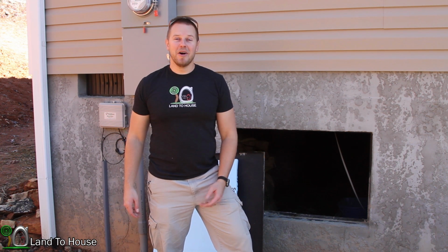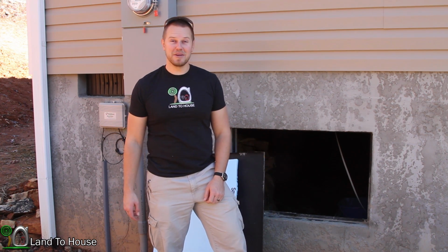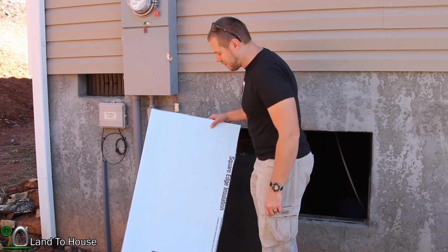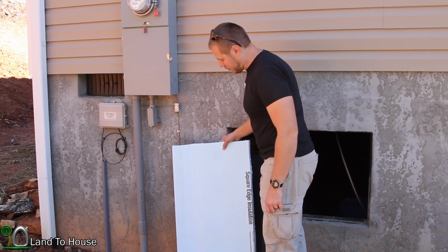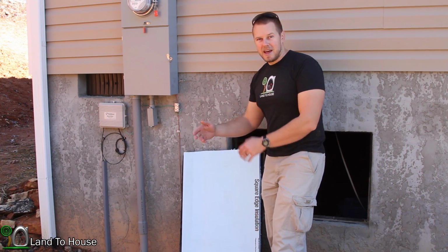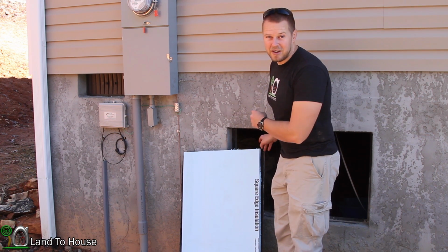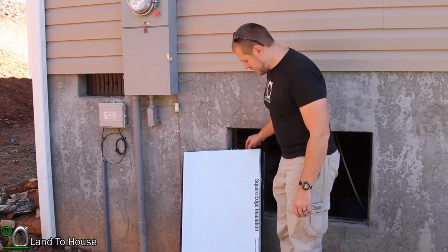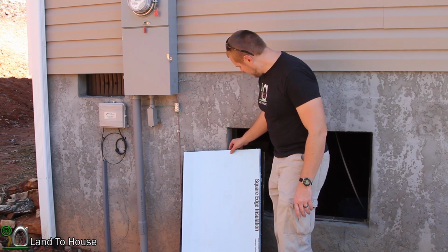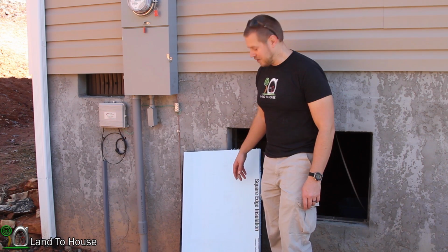Welcome to the third and hopefully final installation of winterizing the house for this upcoming year. It was suggested that I get some of this rigid foam board to put in the metal door, hoping that insulation would keep some of that cold from getting in here, especially since the water is right here next to the door. So I've got a piece of that. I'm either going to be trying to get it to stay in with friction, or I might use some super glue. We'll just find out how that's going to work.